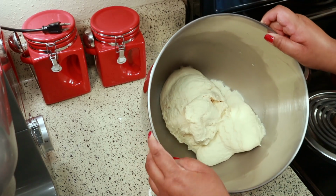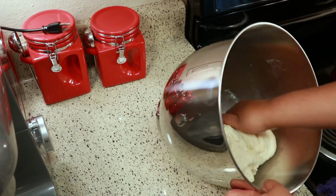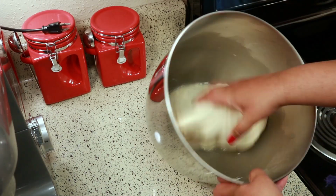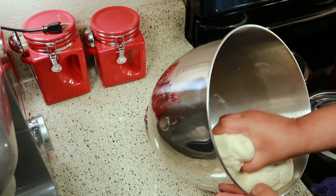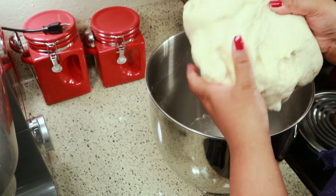Look at this, you guys. I still can't believe how big the bowl is. I can't get over it. I can definitely see me doubling this recipe and making at least 50 tortillas with no problem at all.